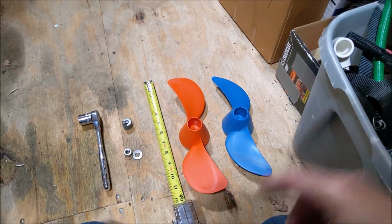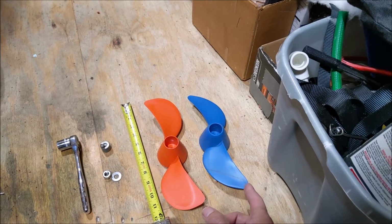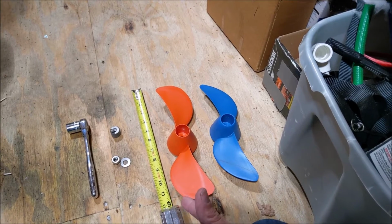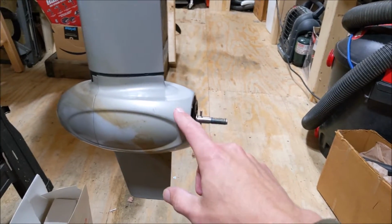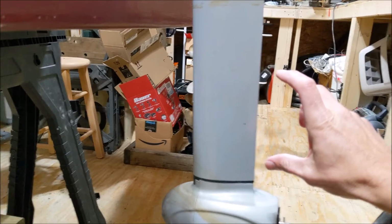Very interesting. I know that the Torqueedo motors in this size are 36 volts and about 1,000 revolutions per minute. The Epropulsion Spirits are 1,200 revolutions per minute and 48 volts. So the Torqueedo folks may have needed to up the aggressiveness or the pitch of the prop to help out that lower voltage and slower revolutions per minute. I have no idea how this will perform on this motor, and especially on this boat, which will be very interesting. The other cool thing about the longer Torqueedo prop is because this sits lower on the mini boat here, that'll get our prop closer to the hull, which is really what you want. And ideally, this whole thing should slide up another few inches, but that'll help out a little bit.